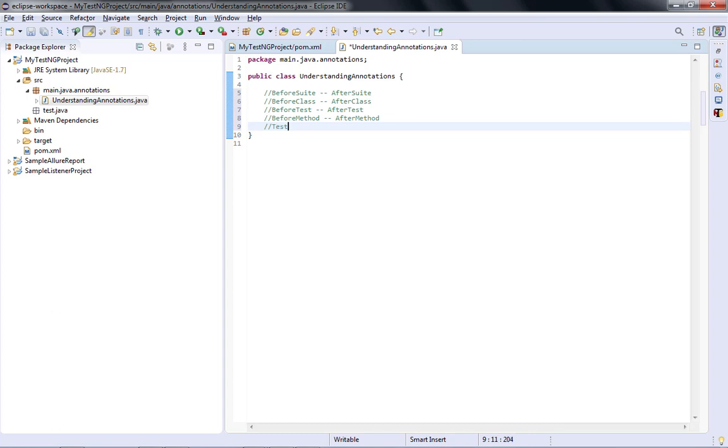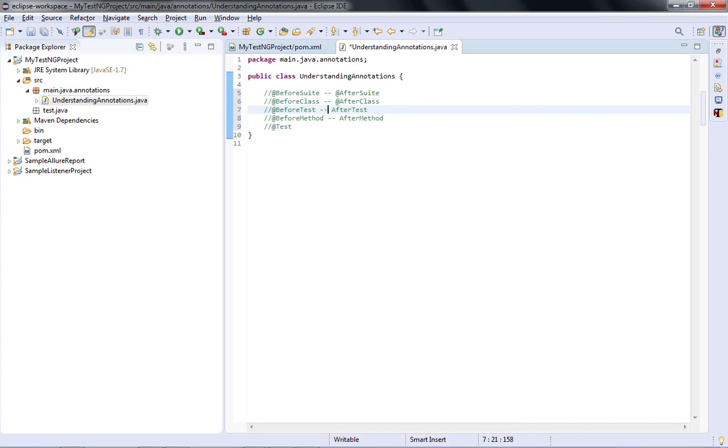And then the most important one, the test annotation. Please remember that whenever we talk about annotations, we always need the at the rate symbol: at the rate before suite, at the rate before class. This symbol signifies that this particular thing is an annotation.